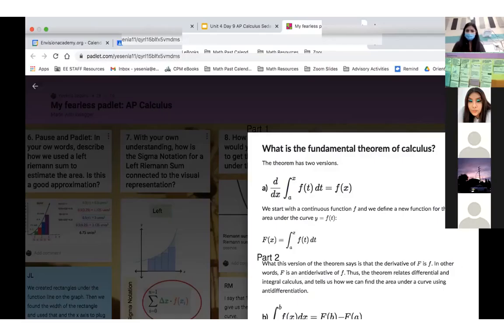Part 1 is a new function for area under the curve. Part 2 is finding the area under the curve. Part 1 only gives the function to be able to get the area. Part 2 lets us plug in and get the actual area. And another response shows different steps for getting the area. A lot of you are understanding that integrals are used for area. We're getting that new function. I see that coming up a lot. So that's a common trend I'm seeing here, that part 1 is showing you a new function.